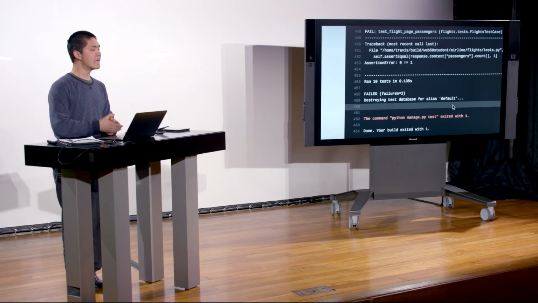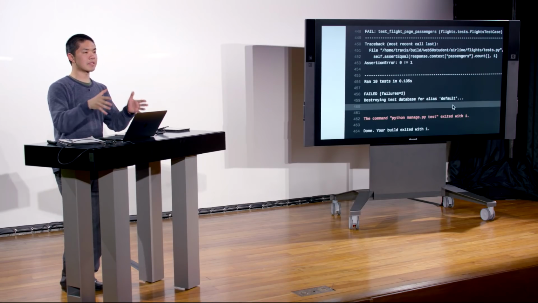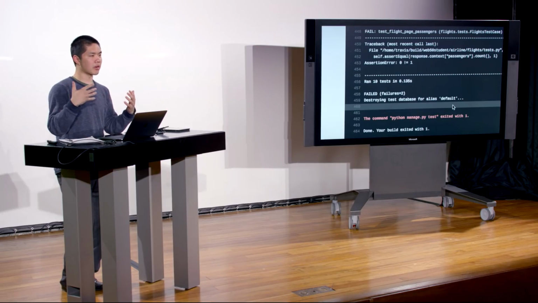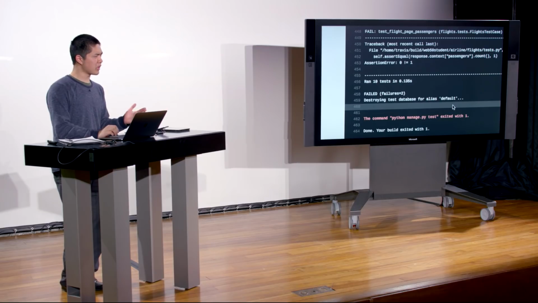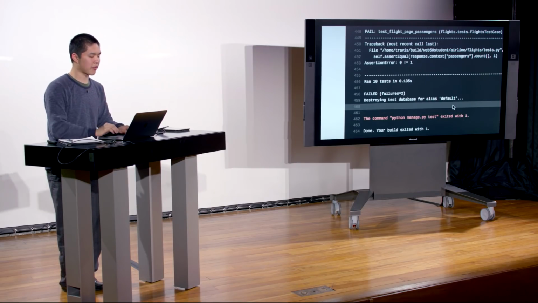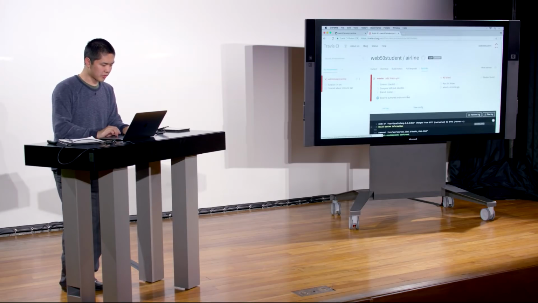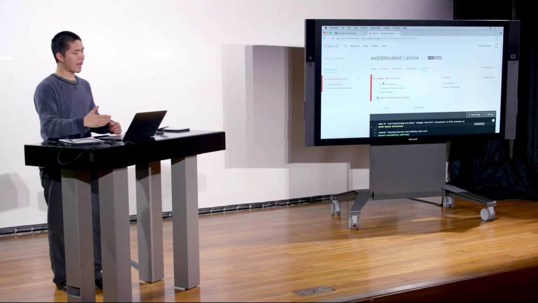Whereas on the other hand, in this case, if I failed some of my tests, for instance, and therefore python manage.py test exited with a status code, an exit code that was not 0, like 1, for instance, then Travis sees that. It notices that something went wrong, and therefore it reports that this build has failed. So if I scroll up to the top, I see this red X. That means this build failed. I didn't actually pass these tests.